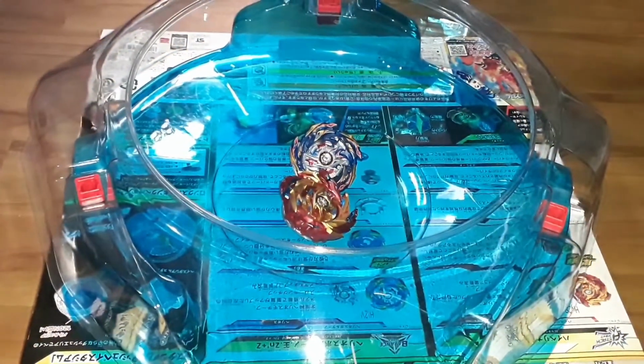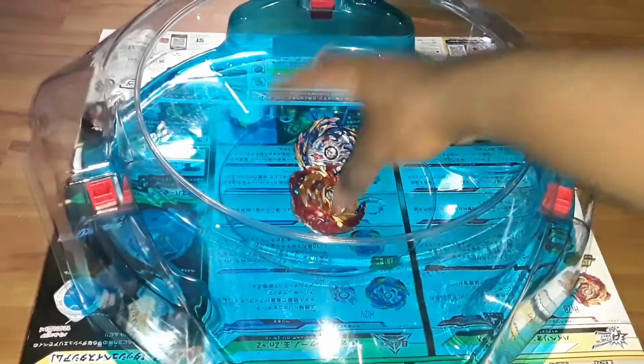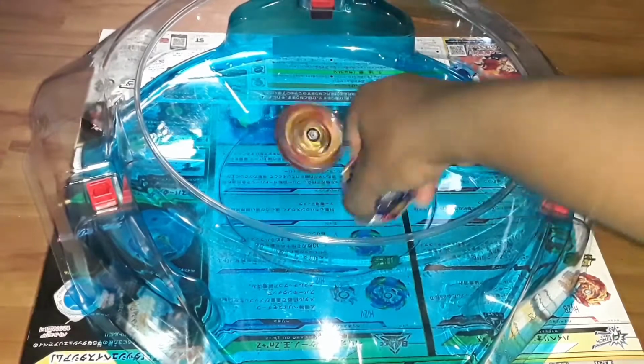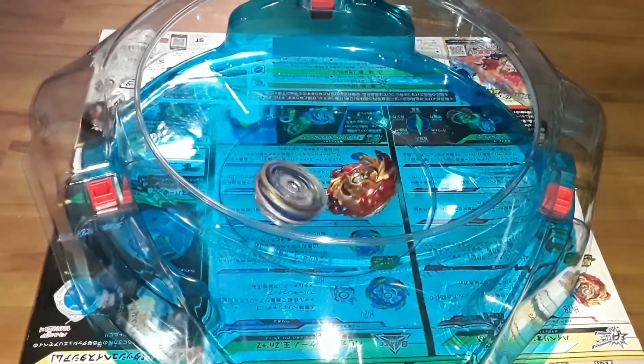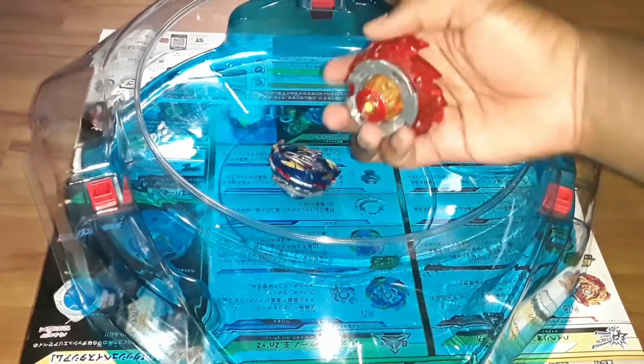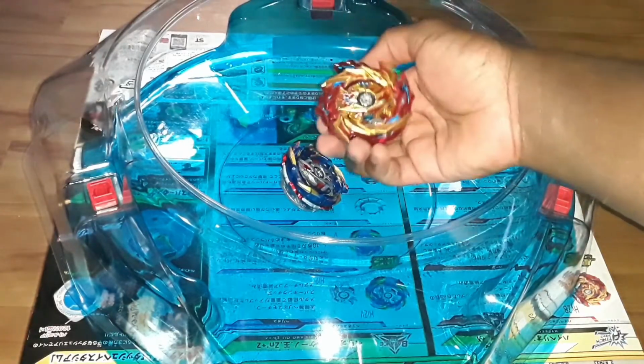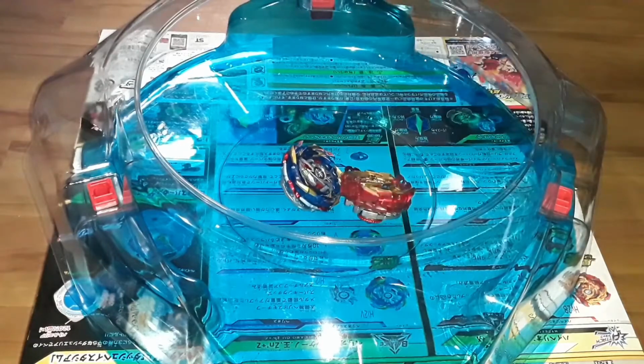I think that will be it for my unboxing of the Limit Break DX Stadium set. So far, the Stadium seems rather interesting with how the bases perform in it. And Helios Volcano definitely seems like a better blade than Hyperion Burn. I still think I need to wear down the chip a little bit with sandpaper just to give it better burst resistance.